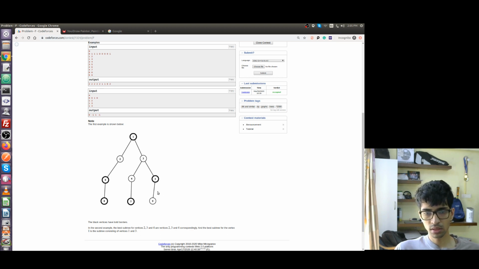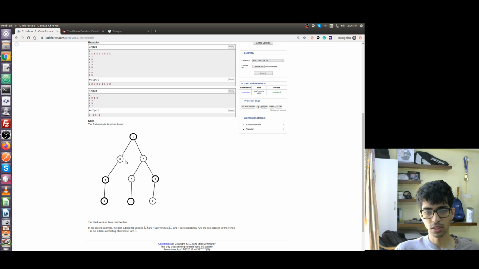We can even select these both because they are not actually contributing much, since they are getting nullified by each other. If there had been one more white vertex here, I would have taken this also as part of my subtree, because then the number of white vertices would have increased. So we can ignore them or we can have them. For simplicity, let's just ignore them. So finally our subtree will be this.